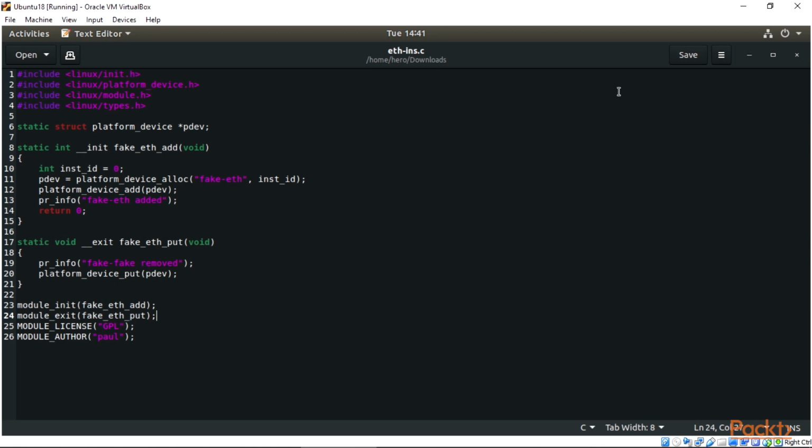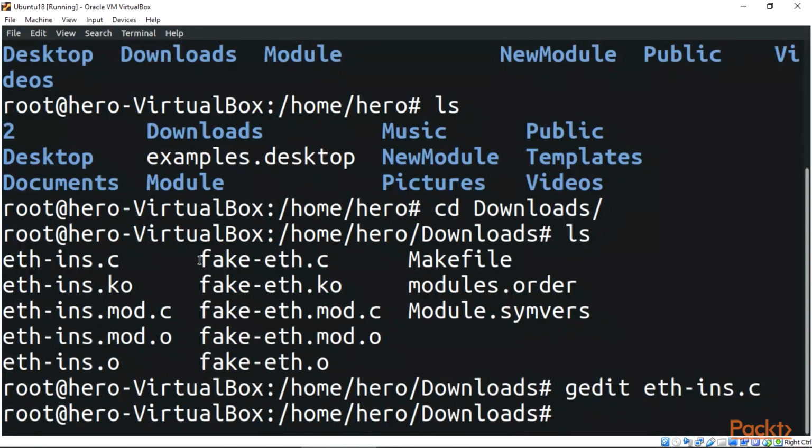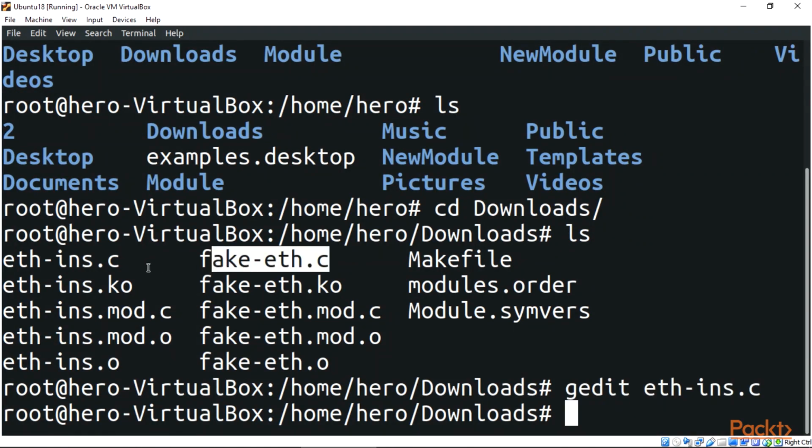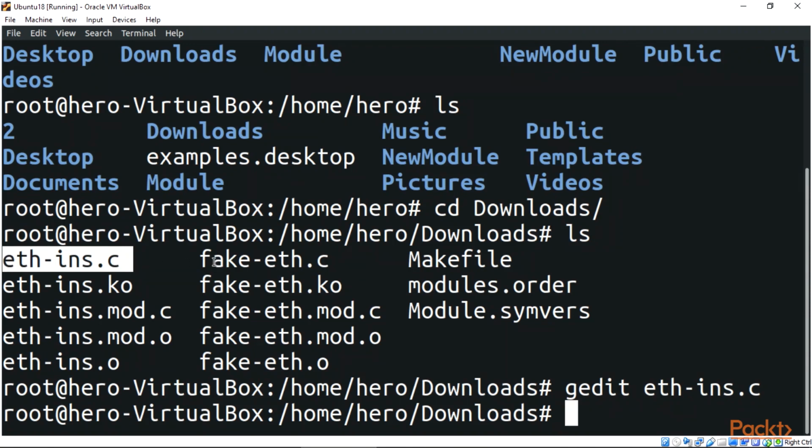So now we're going to be saving this. Let us exit this. The second script works directly with the first script we just opened. The first is the main fake driver, but this one actually works as the connection towards it. Let me explain it better. The first module is our fake Ethernet driver. The second one is used to create a platform device that matches our first module. This way, one can avoid updating the device tree.